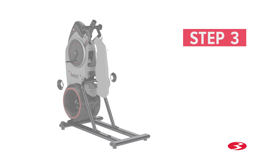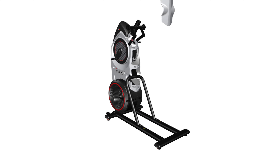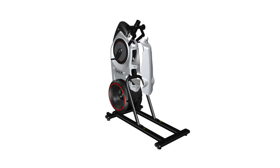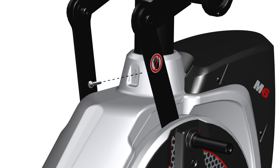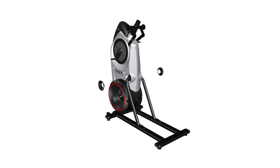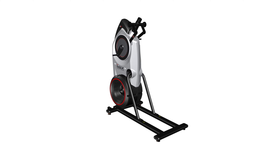Step 3: Attaching the rear shroud. Begin Step 3 by attaching the rear shroud, part number 2, onto the frame assembly. Place the inside hook of the rear shroud on the frame assembly and then pivot it up into place. Use one Part F screw to secure the shroud — place the screw on the top hole as shown and tighten using a Phillips screwdriver. Next, attach two Part 12 caps on each side of the frame assembly by gently pushing each cap into position. Step 3 is now complete.